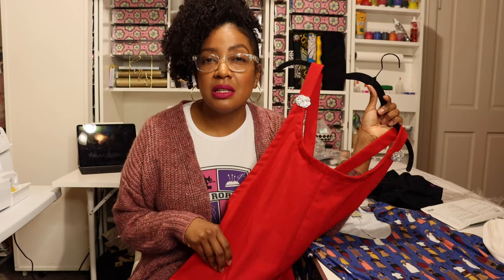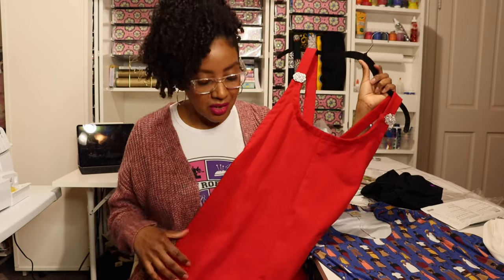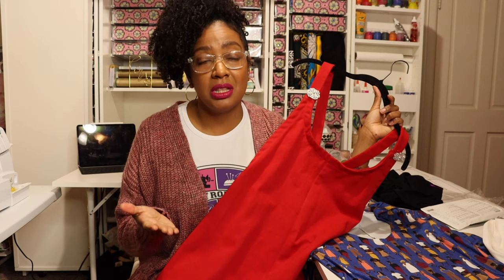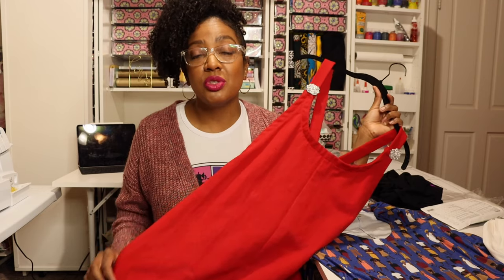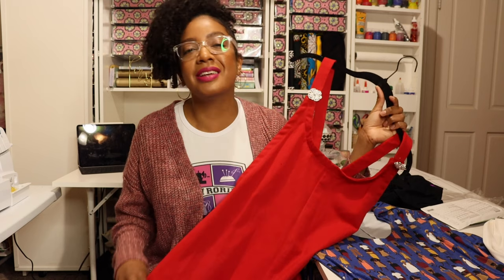I still got compliments on it, but I was self-conscious about it because I don't typically like to leave my house wrinkled. And here it is, I'm at an event where we're all showing off army-made garments and I'm wrinkled, right? So that was not ideal. If you have any tricks or tips for removing wrinkles from hard denim, please let me know in the comment section below, because this is a very cute jumpsuit and I wanna feel confident and cute wearing it and not like, dang, are people looking at me because I'm wrinkled or because it's cute?